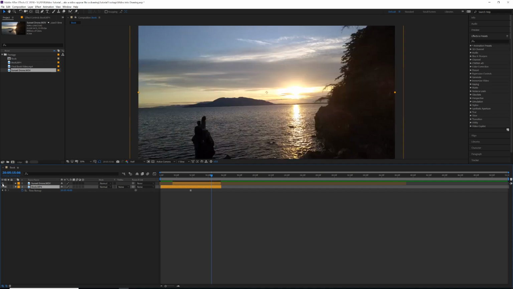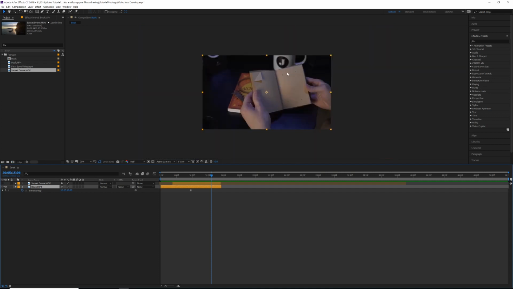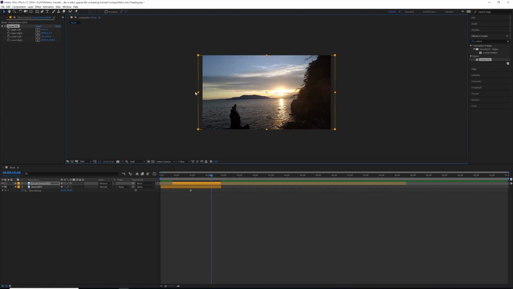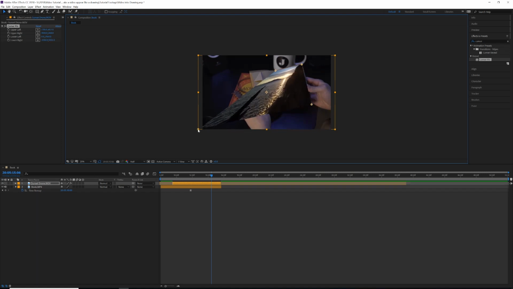Something to take into consideration here is if your video does not really match the size of the page you're trying to paste it on. For me, you can easily see that this page is taller than it is wide, but the video I'm going to use is wider than it is tall. If I were to look for corner pin, apply it to our video, and then take the four corners and apply it to our page, my video is going to look pretty distorted. In some aspects you want it to look a little bit distorted, but if you want it to be less distorted, there's another way to go about doing this.